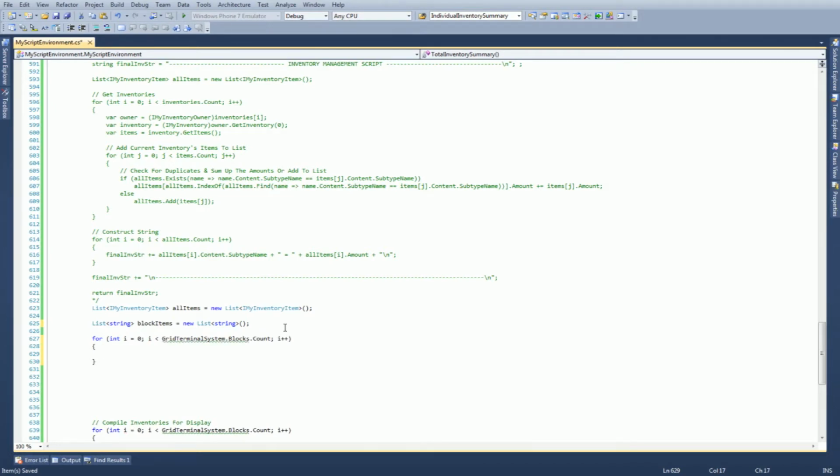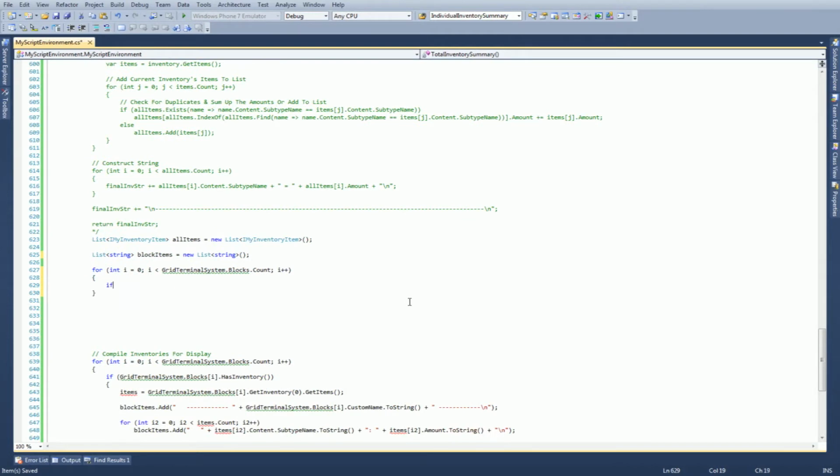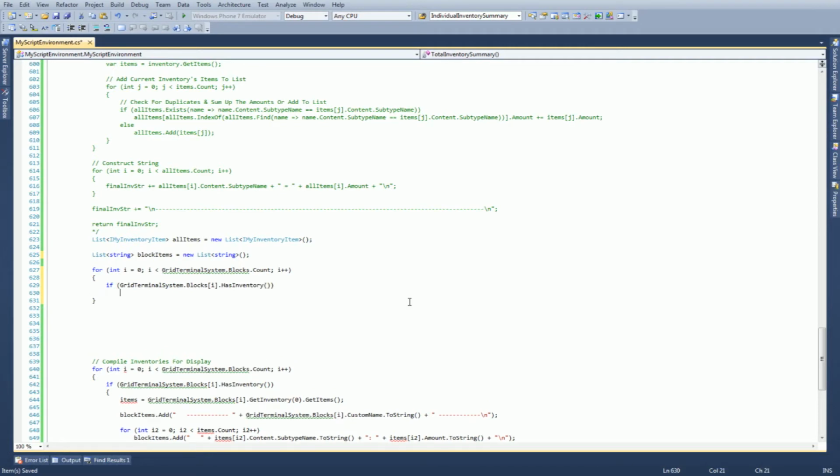And then what we need is if grid blocks at i has inventory.